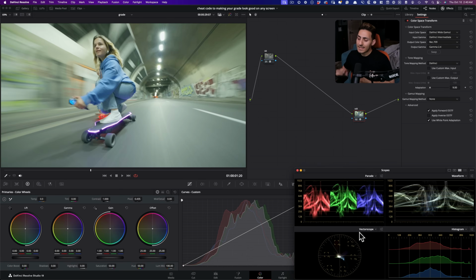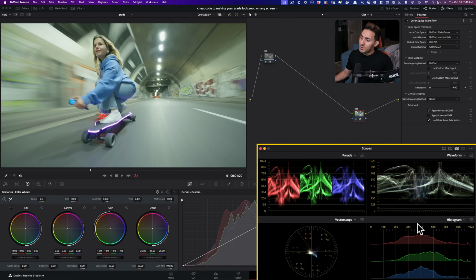Okay, so you gain that experience over time. If you're new to color grading, how the hell would you know all that? And that's what I mean. Using your scopes is not as simple as, well, duh, just use your scopes. What are you looking for? How do you know what's what? Where do you need to be? That's what's so important.